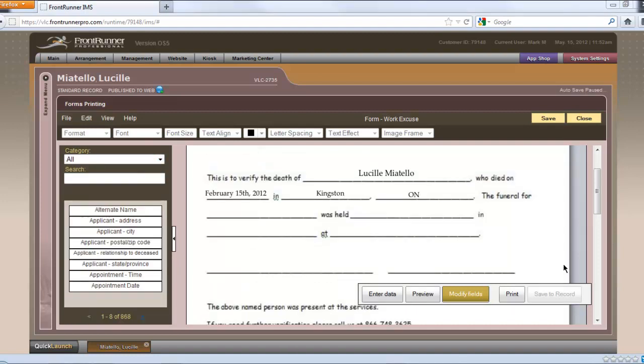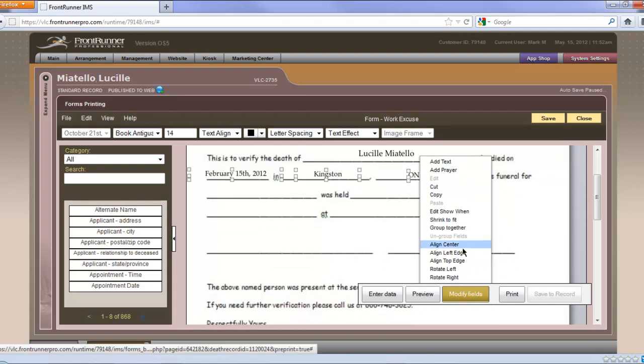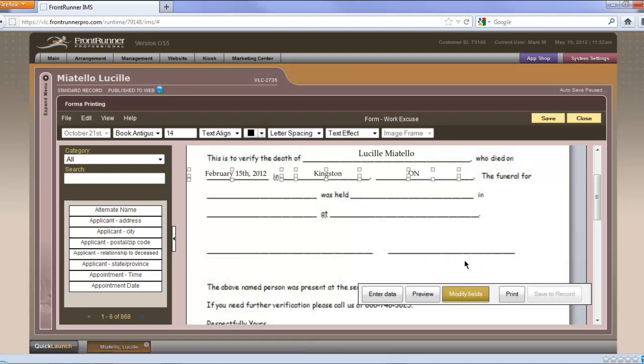Now, should you put your form together and the fields aren't lined up and you're sitting there moving them around, trying to get them to line up, we have a much easier system for you. Click on the first field, hold the control key, click on the second field and the third one. Now when you right click, you'll see that you have these options for alignment. And what we want to do with those three is align the top edge. So all three of them are perfectly straight across the form for you. Makes your form look nice and neat.